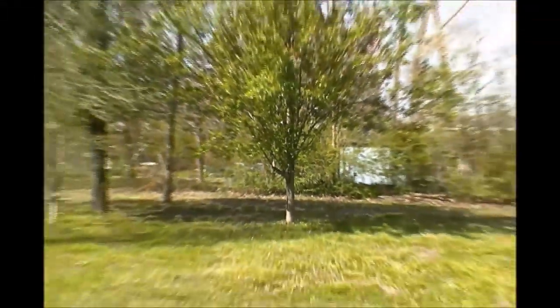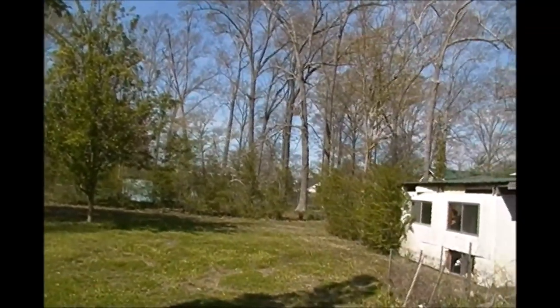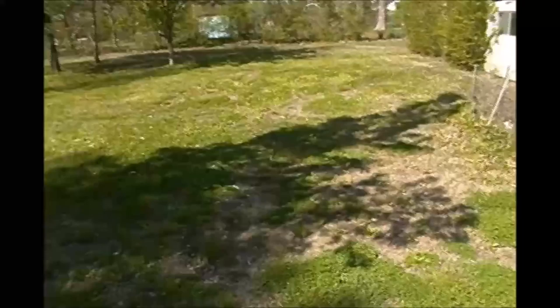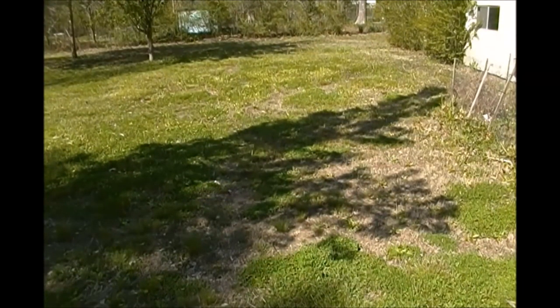To that tree. Then on over towards that hedge and back up to here, and then all the way back over here to this tree again. I gotta let them two trees be corner posts, so to speak. Anyway, all this area right here is gonna be my garden, and that's what I got the cardboard for, because I'm not gonna till it up.